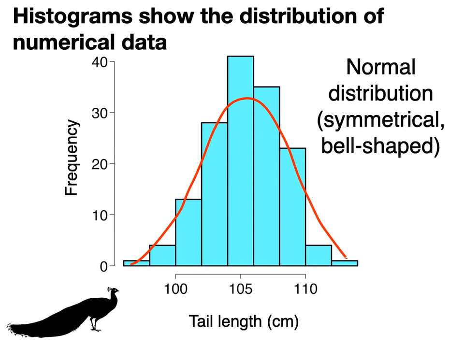I just want to say histograms are a new graph for a lot of students, so I wanted to get into some of the features of it here. The bars in a histogram show us on the y-axis how many individuals in our data set fall into these different bins. The highest bar is the bin that's around, let's say, 104 to 106 centimeters. The value on the y-axis of that highest bar looks like around 41 or so. That tells us that there are 41 peacocks in our data set that had tail lengths between, let's say, 104 and 106 centimeters. Okay, so tail length is a continuous numerical variable.